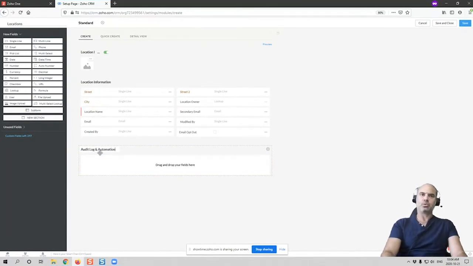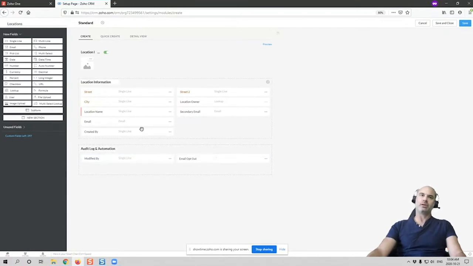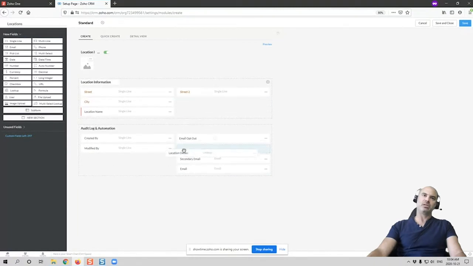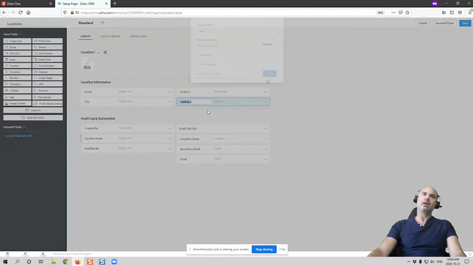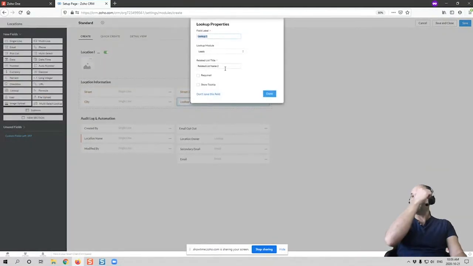I always like to create a section named Audit Log and Automation, and usually I will throw there all the fields that I don't need in the section. And of course, some of them can be deleted as well. Okay, so let's say that I'm creating something like that, and I will also have a lookup, and the lookup will go to the contact that I want to represent.